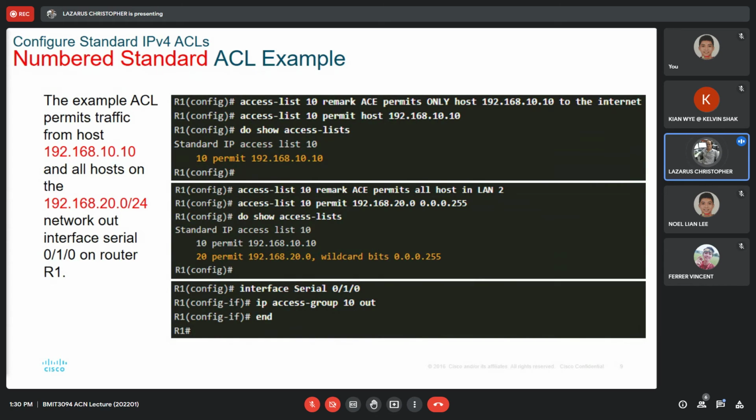including the remark. Because you see, if you have a lot of access control entries, in order to understand each entry, you have to basically work it out in your mind. Oh, what's this access list, then permit host 1 and 2, okay. By simply having a remark here, you can ignore that and just read, oh, this ACE is to permit only, okay. It makes more sense when you write it out in terms of meaningful comments. So remarks are quite important as a way to document your ACE.